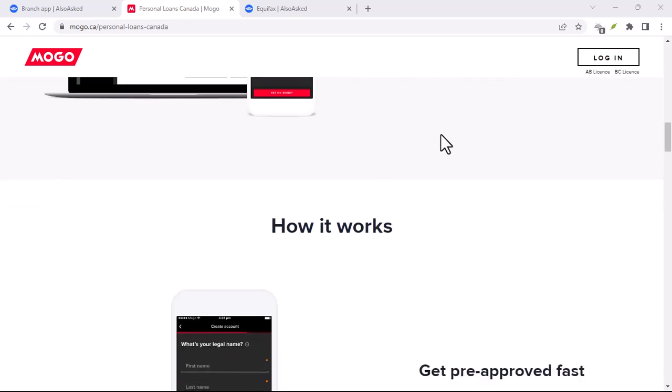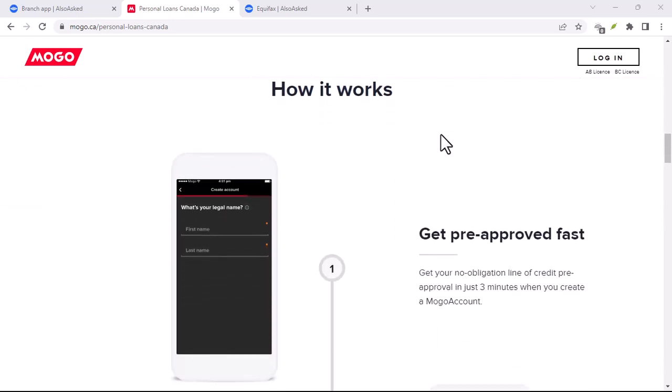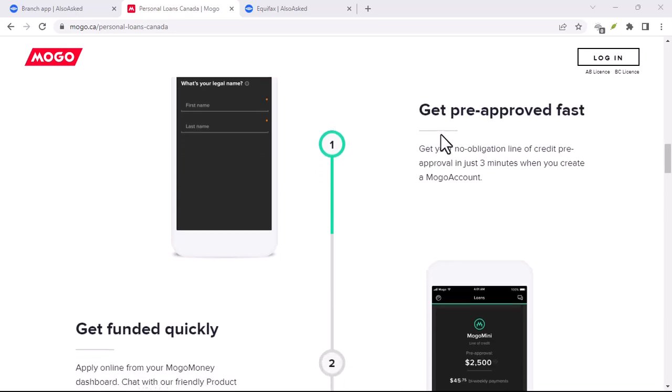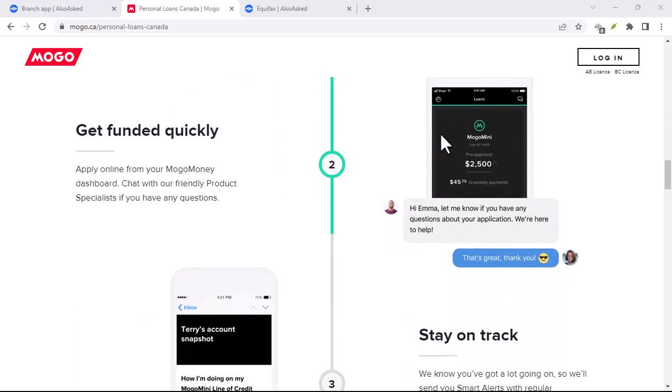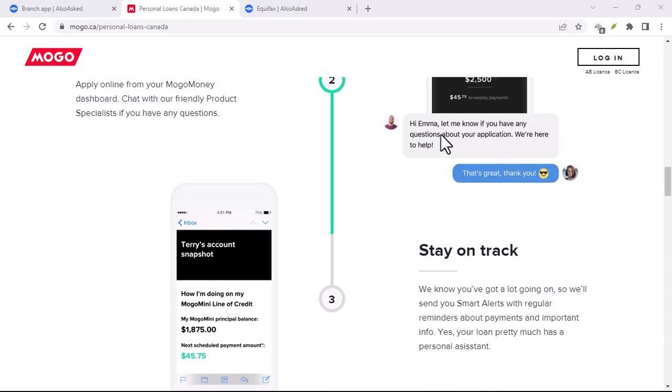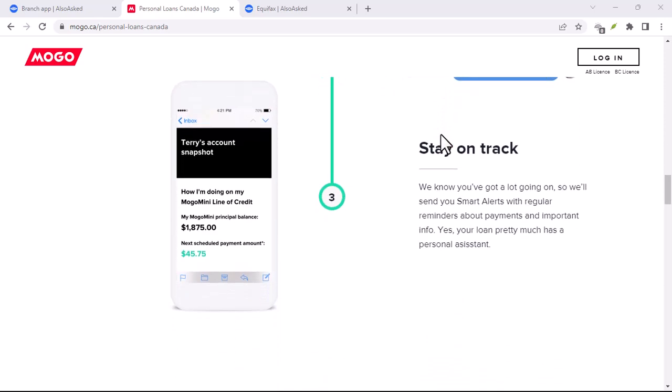Just log into your Mogo Trade app, head over to the transfers section, and choose Withdraw to your bank. Mogo will double-check to make sure you've got the right account linked, and then boom, your funds are on their way. But here's the thing.